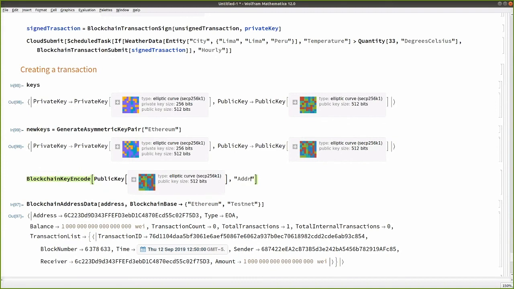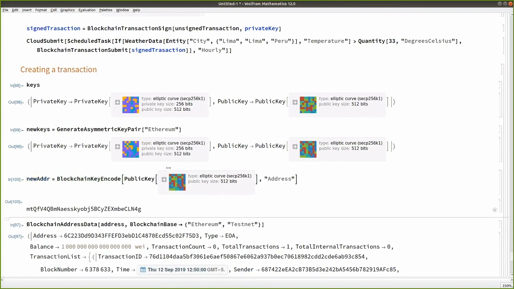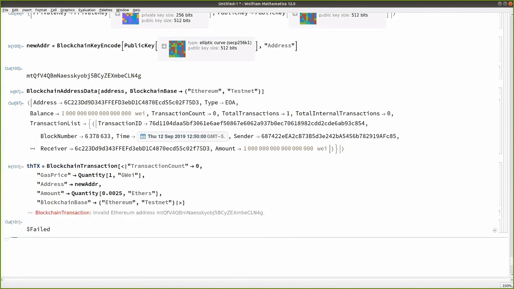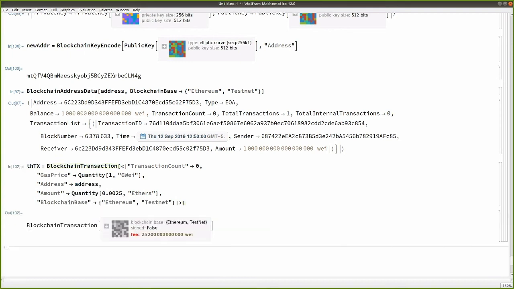And I want to encode this as an address. Okay. So I'm going to send this amount of ether to this new address that is also controlled by me. Oh, let's just use the one I have from before.